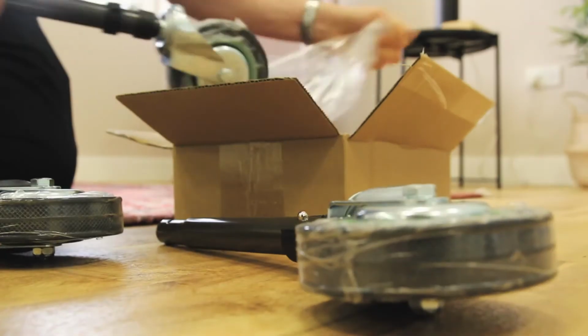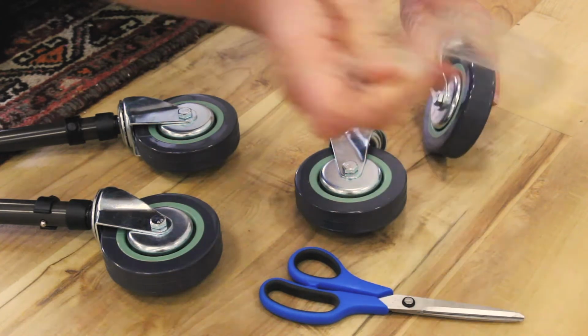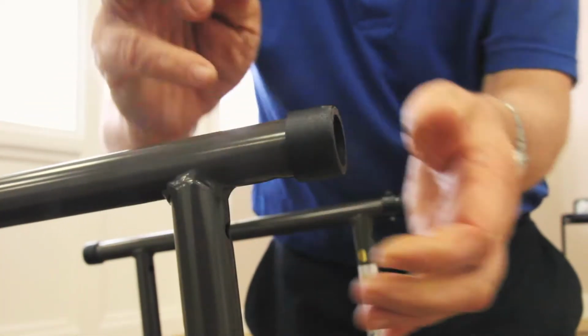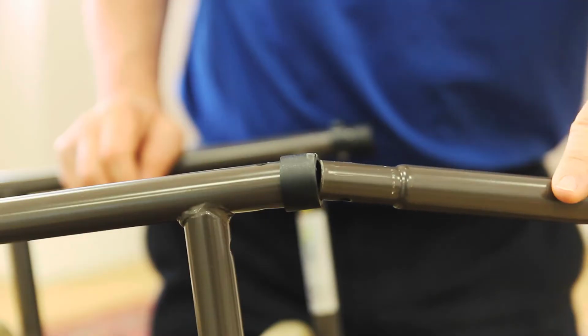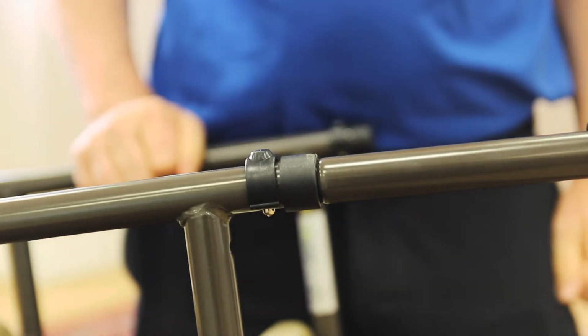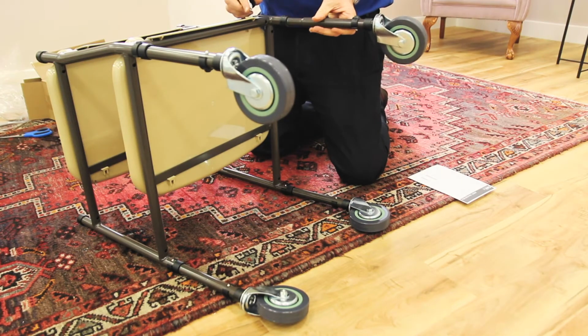You can now unbox and unwrap the caster wheels. Tilt the frame on its side and remove the push pins. You can now insert the caster wheels. Reinsert the pin to secure the wheel into the frame, repeating this process for the remaining wheels.